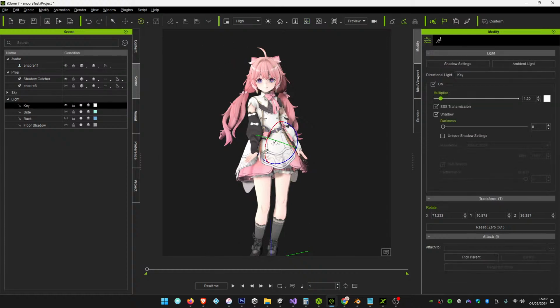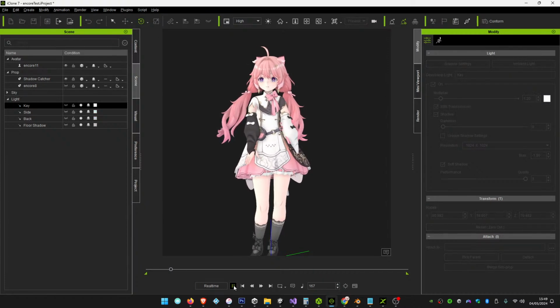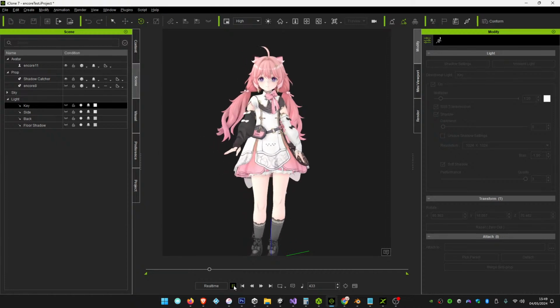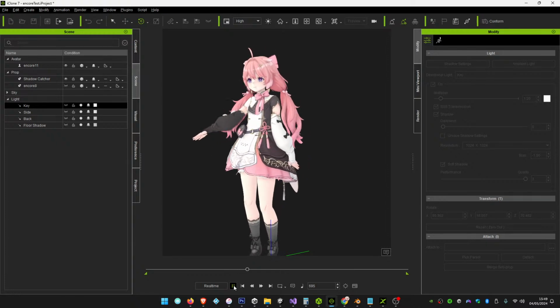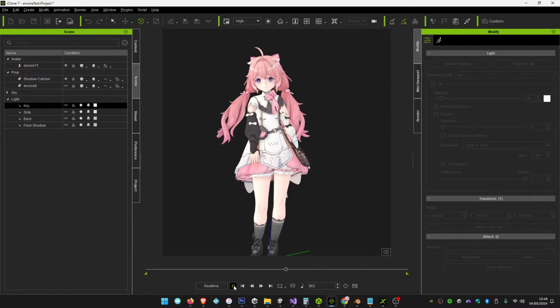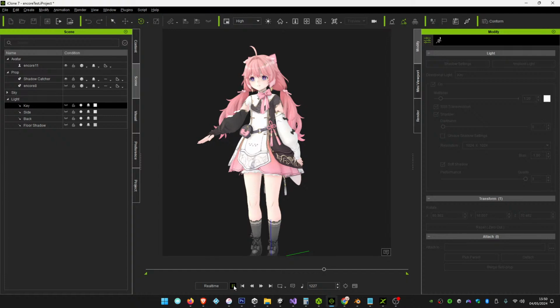Because that needs... There. That looks pretty good, actually. Again, not perfect, but much better than it was. At least the hands are in a sleeve now. Yeah, that is actually much better.